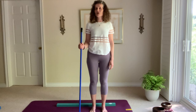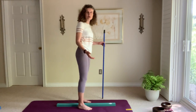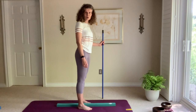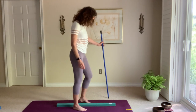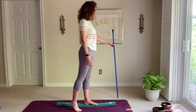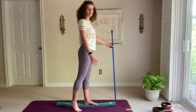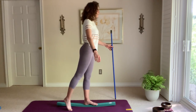The possibilities are really endless. So any one-legged balancing posture that we do in yoga, you can use the beam for. For example, warrior three. We step up onto the beam. We have our dowel, or you cannot use your dowel. You take the leg behind you.